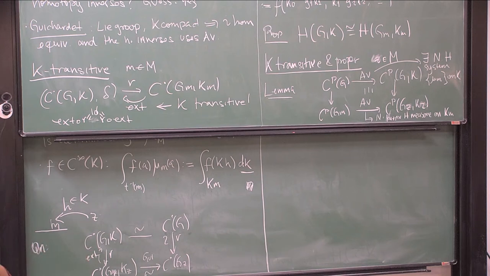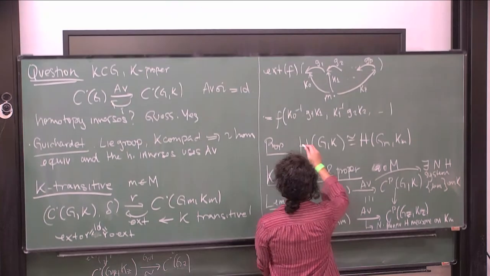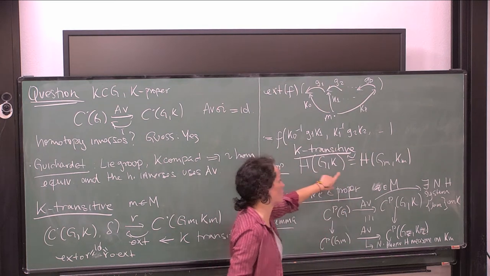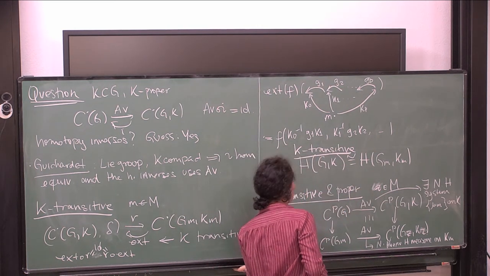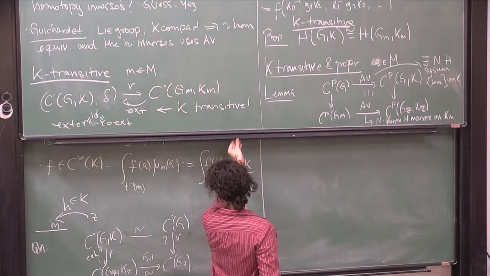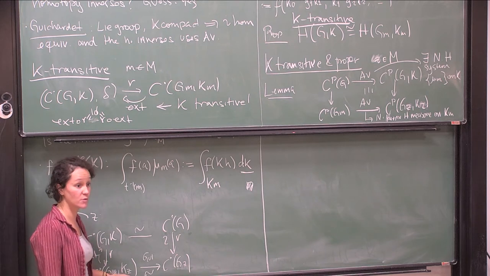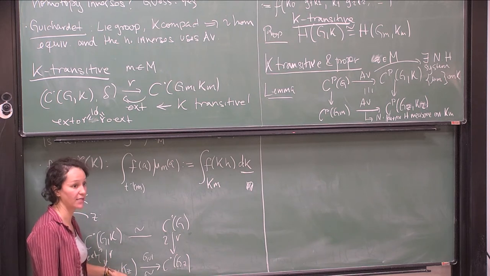Okay. Just to see if I'm understanding, what is the result? This is an isomorphism when K is transitive and proper. Yes. So when K is transitive, you have that these two cohomologies are the same. Okay? Now, if K is transitive, G is also, no? Actually, yes, I didn't even have to. Yeah, here, the only thing about proper that I used, right, is that the isotropies are compact.